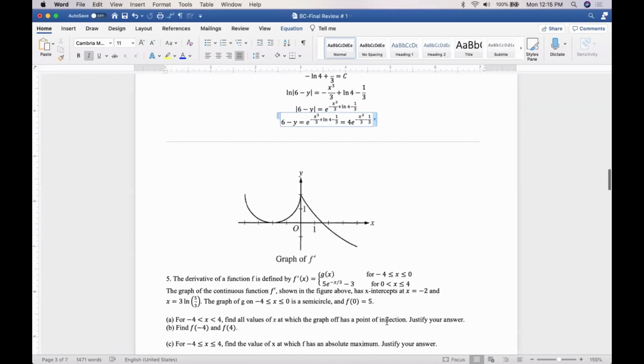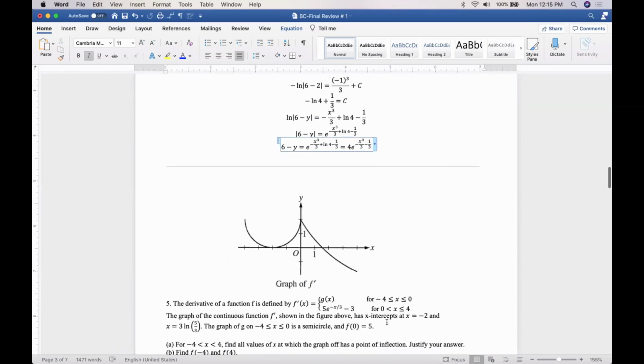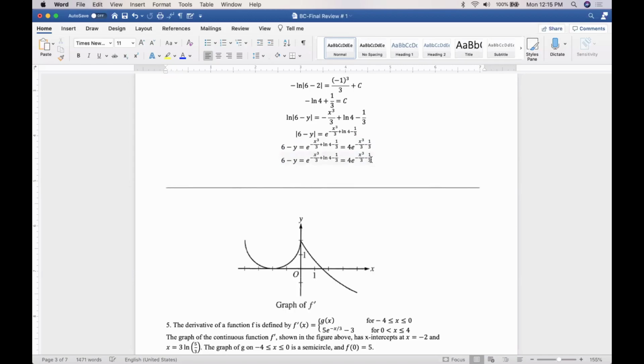Okay. So now we finished 4, but we ignored number 2 and 3. Mr. Ayad, don't you have to isolate the y now? Oh my God, man. Okay. He's absolutely right. It is y equals, and that would be 6 minus that, right? Yeah. Okay. So that's the end answer.